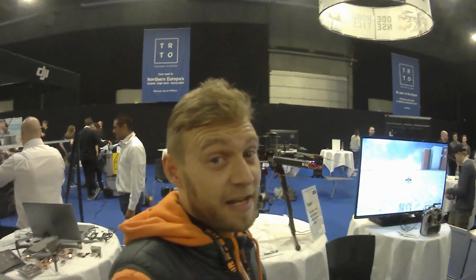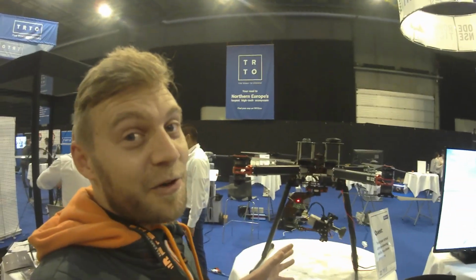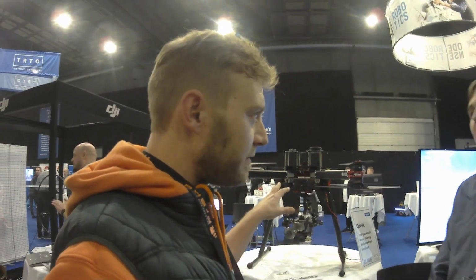Okay guys, I'm standing here at Quadsat and this is the beast. Check this out. It's freaking insane, and it's a very technical drone. It's for pointing satellites, for adjusting the dish? Or we are actually testing satellite dishes. We fly the drone at a certain distance from the satellite dish, and we test with this, which is our transmitter. But we can also receive. So it's as if this was a satellite. Yes, you can say that.